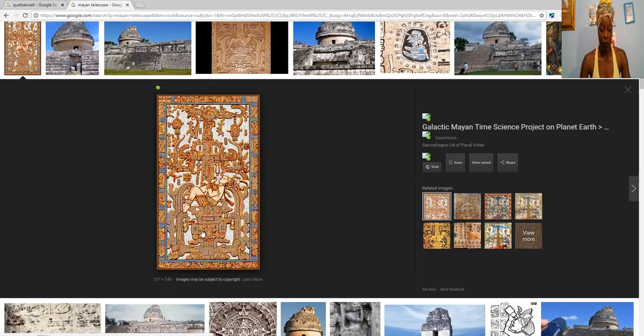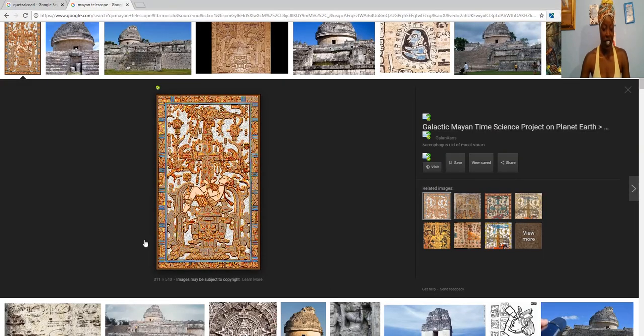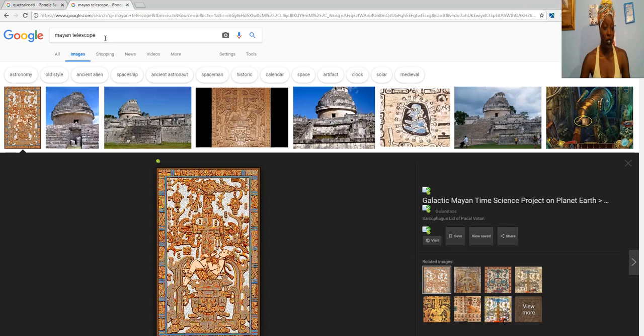This is what it really looks like. And of course, he's sitting on something and he's looking through a telescope. And what's interesting is that he looks like he's standing on something with two people on either side. And he's looking through, he's literally like this, like you can see his arm is bent. And he's looking at something like this. And this, I've been trying to find this headdress, right? And what I came up with was this.